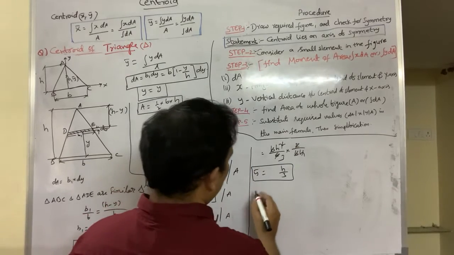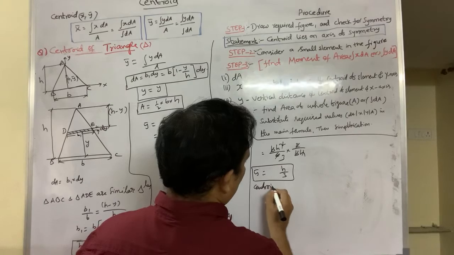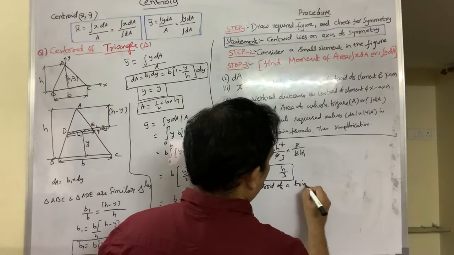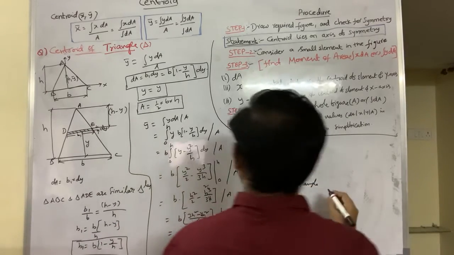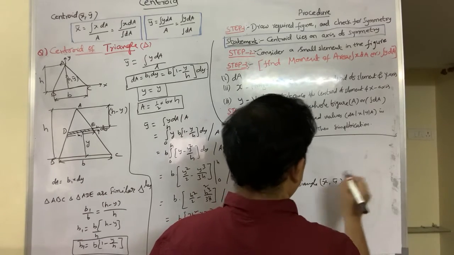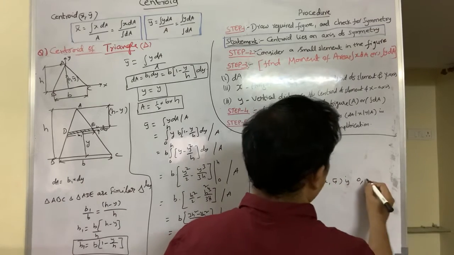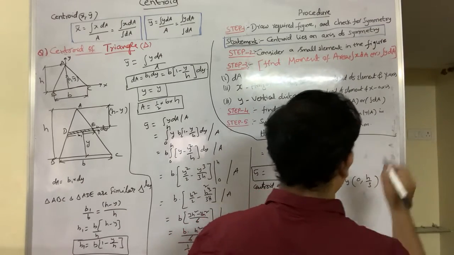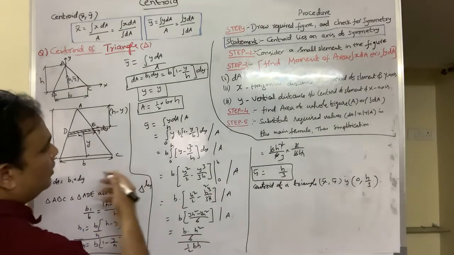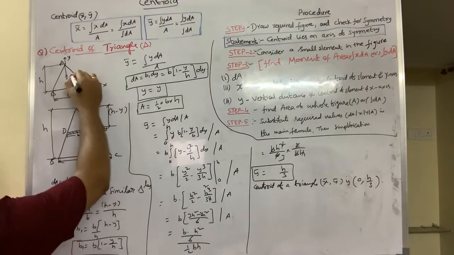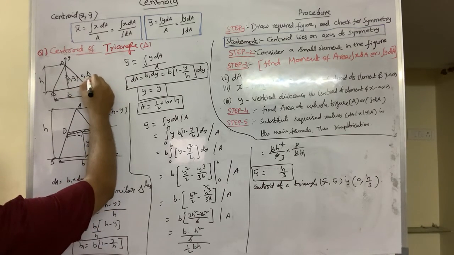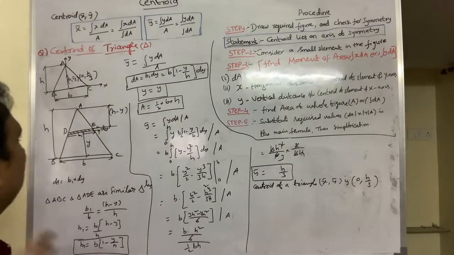So finally our statement would be like this: the centroid of a triangle as shown in the figure is, what is the x bar value? 0. What is the y bar value? H by 3. So this is the answer. Let us locate the y bar value in the figure. So this would be 0 comma, what is y bar? H by 3. This is the centroid of a triangle.